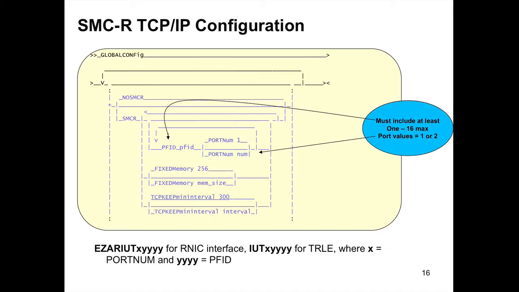If you're running SMC with a lot of connections and approach the fixed memory limit, connections will still work — they'll just stay on the TCP network instead of SMC. The TCP keep-min interval option — which we'll talk about later — relates to keep-alive probes configured for your TCP connection. There are special considerations since the TCP connection is idle for the entire life of the application connection. At the bottom, these definitions generate your INTERFACE statements and TRLE dynamically — using the port number and PFID to generate the ARNIC interface and TRLE names.